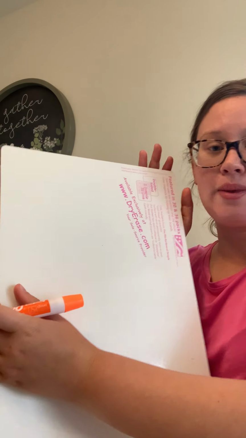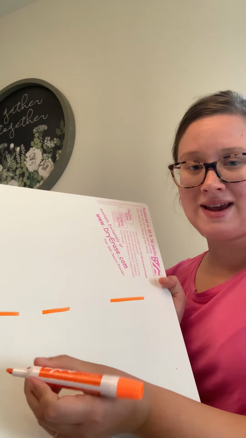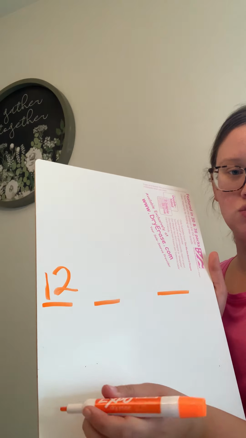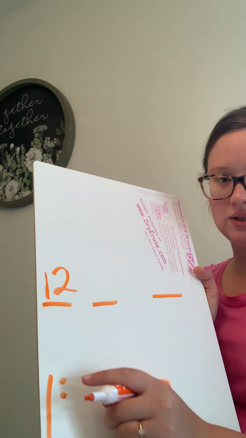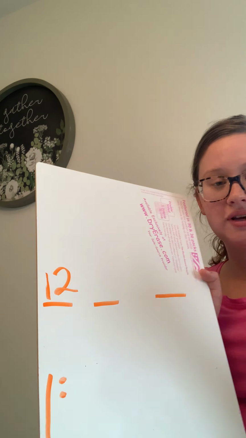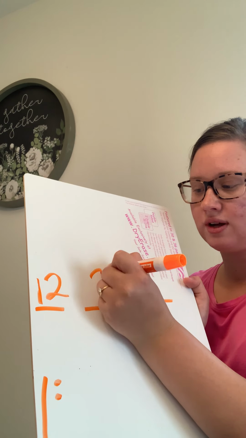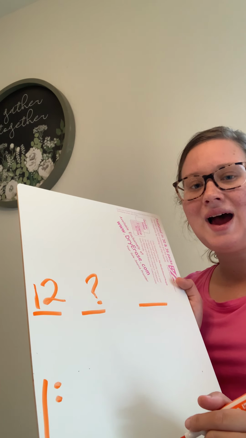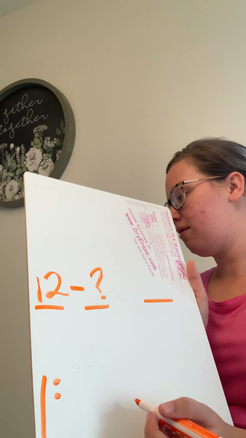Okay, so the beginning of my problem. Shane has 12 pencils. So I'm going to draw those pencils using a rod and 2 units. 10, 11, 12. He gives some pencils to his friends. He did not tell us how many pencils he was going to give to his friends. But I know that if you give something to somebody, you're going to have less. So that tells me that this problem is going to be subtraction.